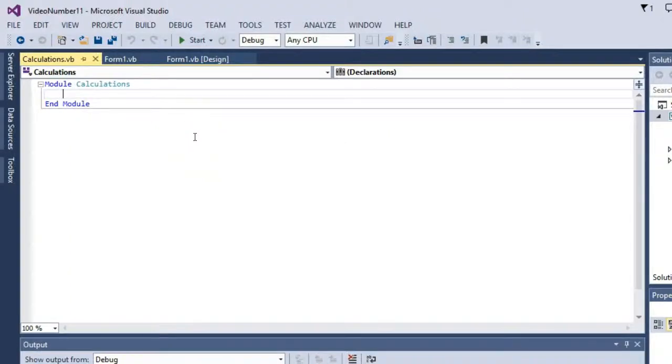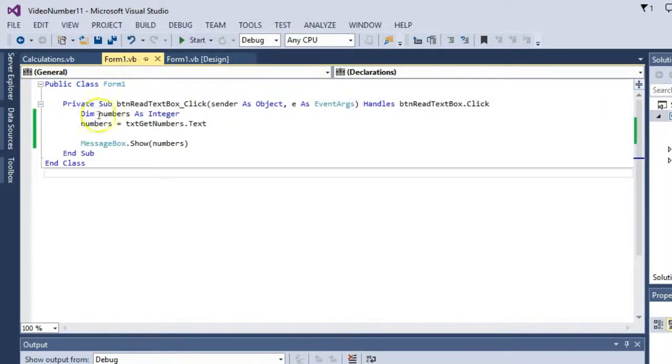Okay, in this video we're going to learn how to create subroutines. And we're going to make these subroutines in such a way that they're accessible from any form. So we want to look back at Form 1 here, and there's some subroutines that it created for us, and these are pretty complex. Like this subroutine runs whenever you click on the button named Read Text Box. Now, this one is private, so that means this subroutine, or this sub, can only be accessed in Form 1 because it's private to Form 1.